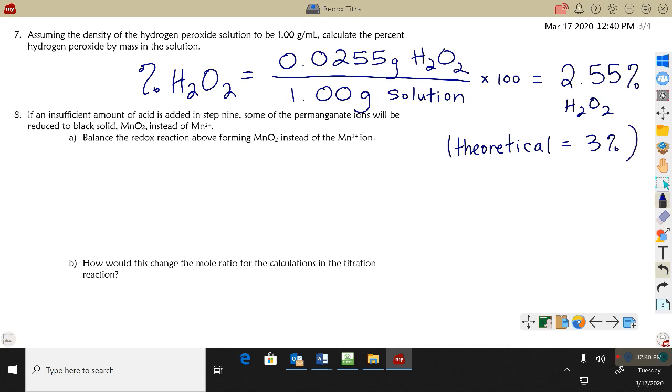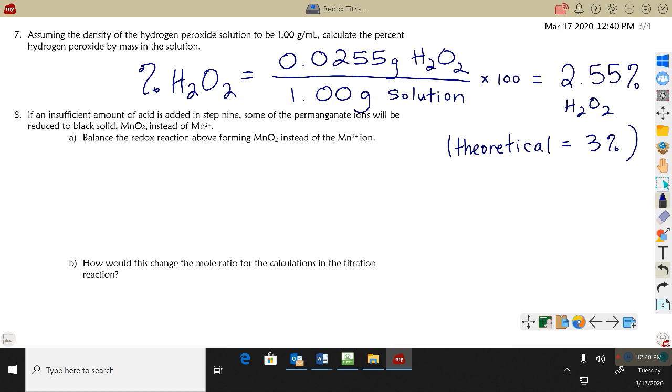I kind of purposely grab a bottle of peroxide whenever we do this lab. I grab a bottle that's been open for a while, because hydrogen peroxide does just have a tendency to decompose on its own. And that's why it's stored in those brown bottles, because it's not as stable as water. And just ultraviolet light will get it to naturally decompose. So I always grab an old bottle because I think it's interesting finding that it's not what it's supposed to be. That over time it does just naturally decompose and form water. But this isn't too bad. So hopefully you're somewhere around a 3%.